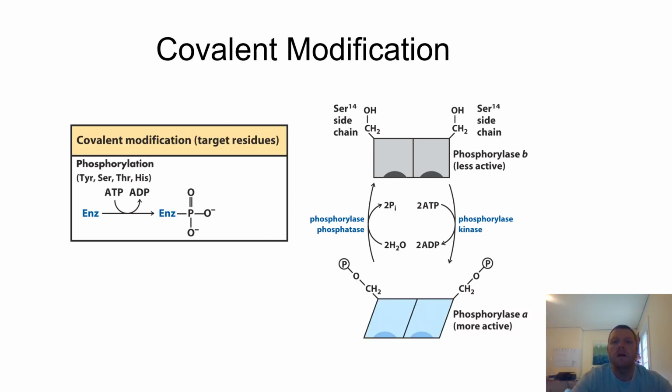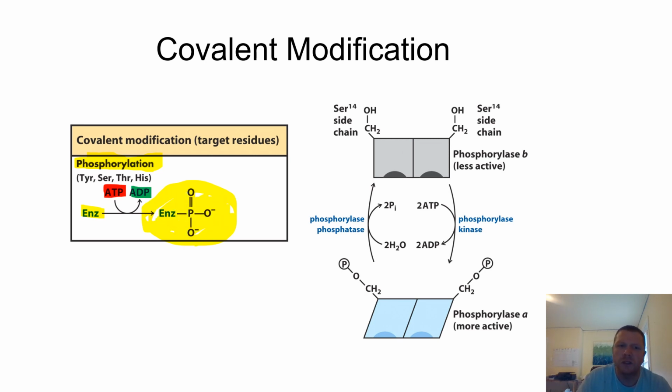Next up, a covalent modification that I would argue is maybe the coolest or the best or the most fun, and that would be phosphorylation. So phosphorylation is the addition of a single phosphate group. Now, what I'd like to draw your attention to are your donors. You've got ATP coming in along with your enzyme, and what is released is ADP. So ATP, adenosine triphosphate, and you release adenosine diphosphate. What that means is that the last phosphate group on that ATP molecule gets transferred to our enzyme. So we have our phosphorylated enzyme here.